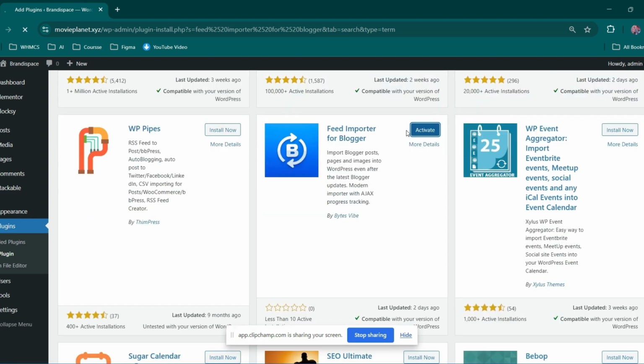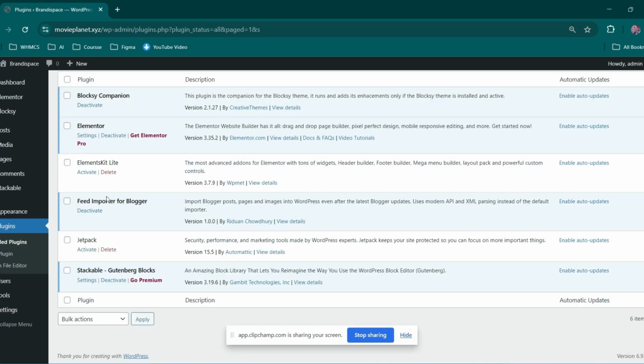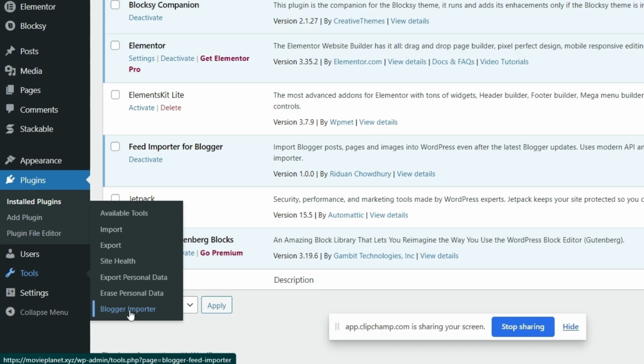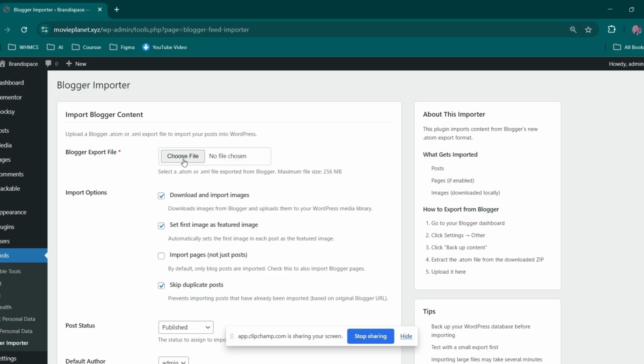Step 2. Importing posts. From the dashboard, go to the Tools section and select Blogger Importer. In the Blogger Export File option, click Choose File to select your Blogger Atom file.